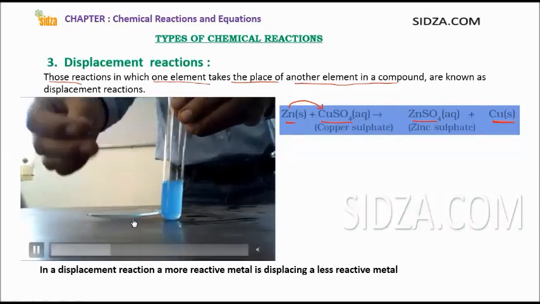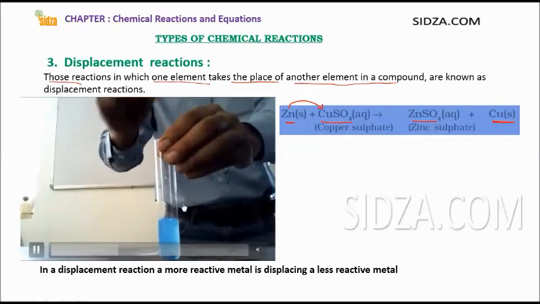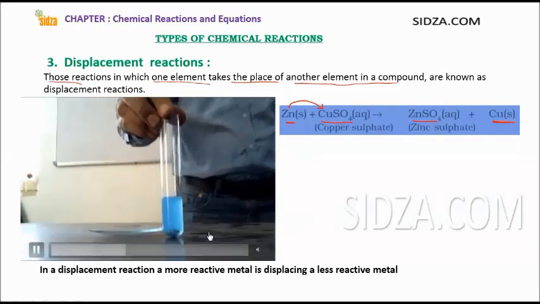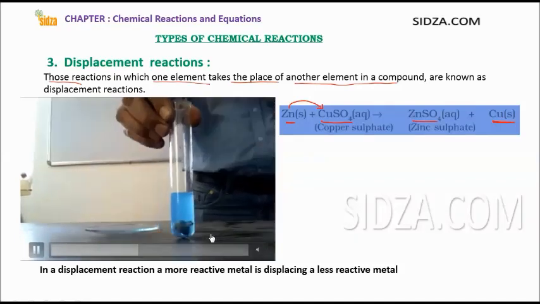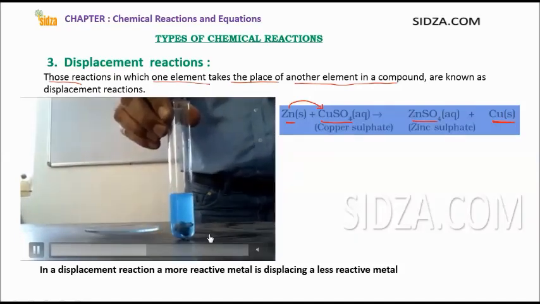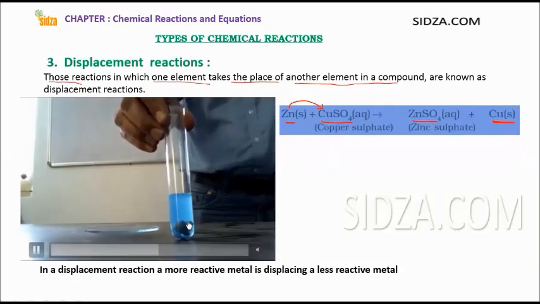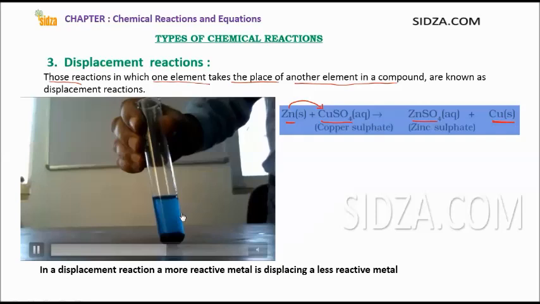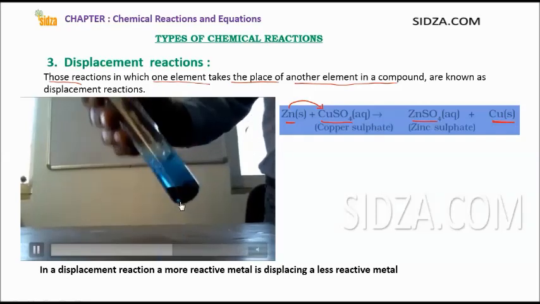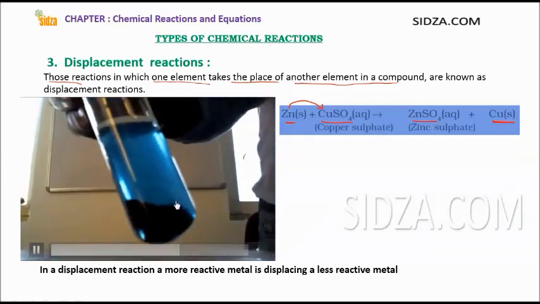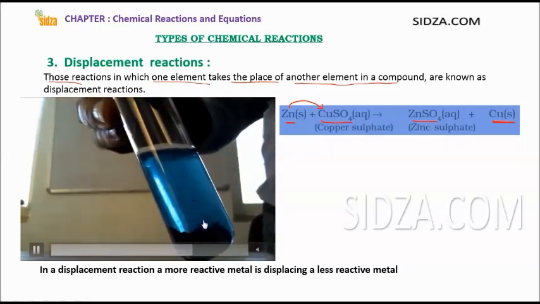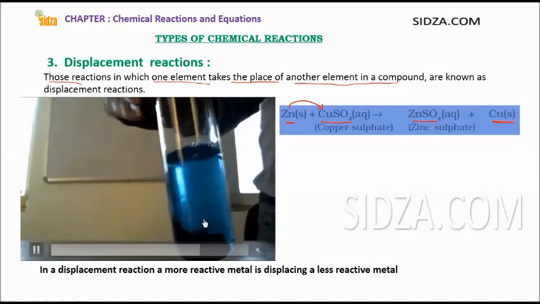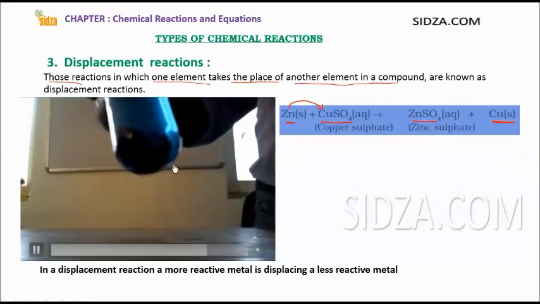So this is the metallic zinc. You add it in it, right? Just wait for 1 minute. After 1 minute you will find some precipitation of the copper in this reaction mixture. You shake it, you can see here, right? Upon shaking you can just see the flakes of this copper, right? Okay, the precipitation of the copper. You can see this, the copper is actually being precipitated out.